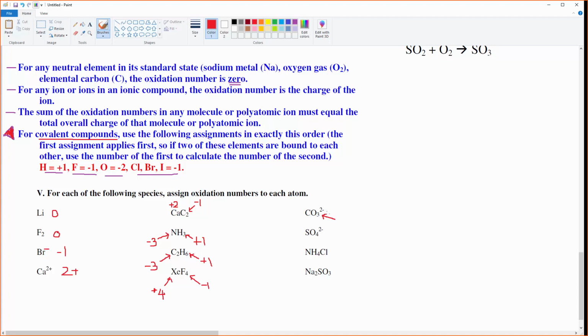All right, this oxygen gets to be -2, and there are 3 of them for a total charge of -6. And the whole thing overall has a -2 charge here. So the carbon must have, perfect, +4. Well done, Sarah. That gives you the +4 -6, leaves you with the remaining -2 charge, because the sum of the oxidation numbers is going to be the overall charge.